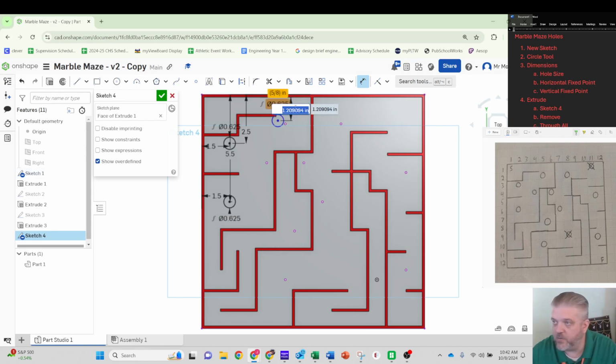It's at 1.5 inches. From the center dot to the far left wall, we are 4.5 inches to the center dot. So I'll continue going through, making my holes like this. I'll pause the video for a second as I make the rest of my holes, and I'll be back in a minute once I'm done.